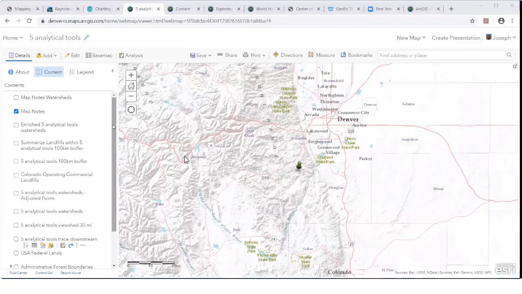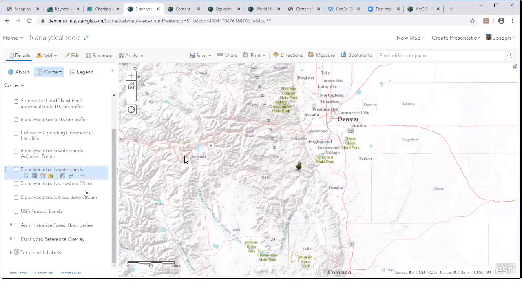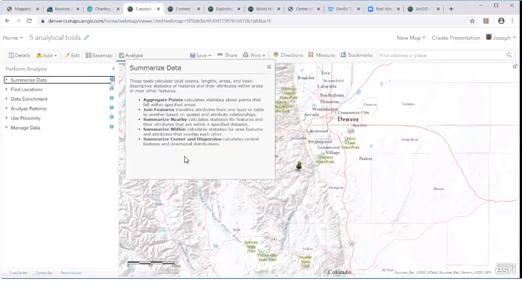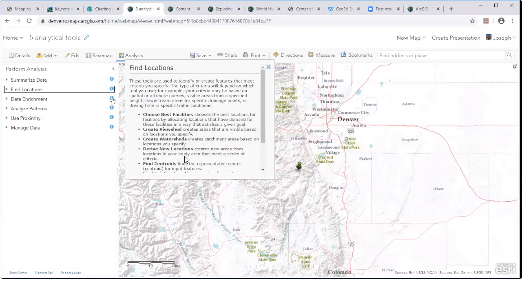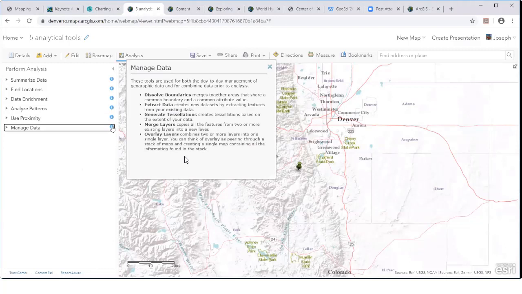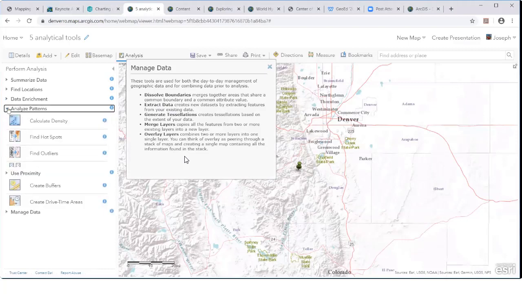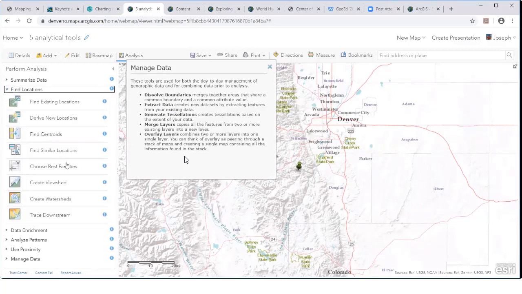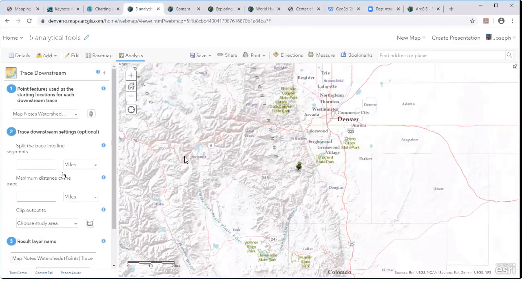So on the map notes, okay, I'll illustrate that. I'm going to say, you know what? I'm going to run analysis. So this is where the 45 tools that I was mentioning earlier are, remember these information buttons here that give you a little bit of an indication of what you can do inside each one of these categories. And okay, that's good. Now, what I want to do though is, oh, look what I've got at my fingertips. I've got lots of things, but for this next section, I'm going to trace downstream.